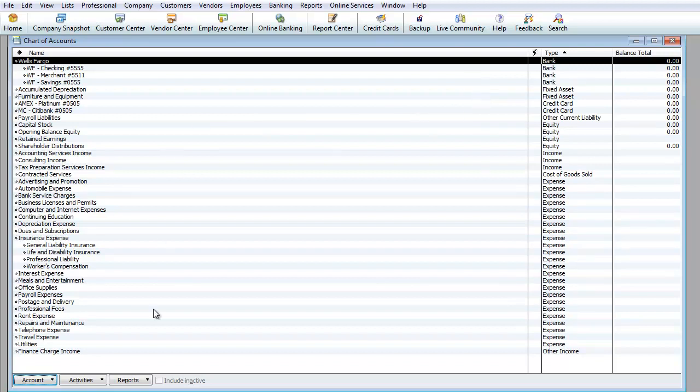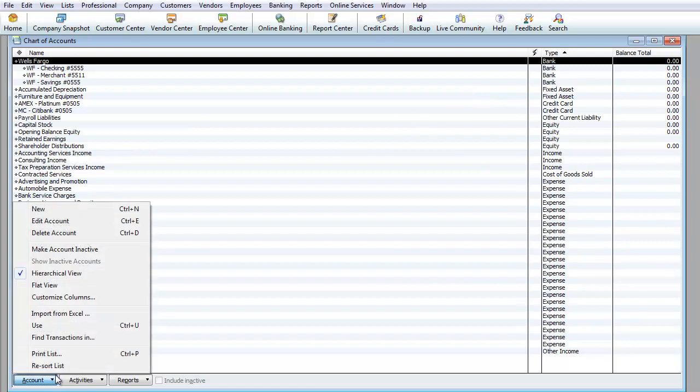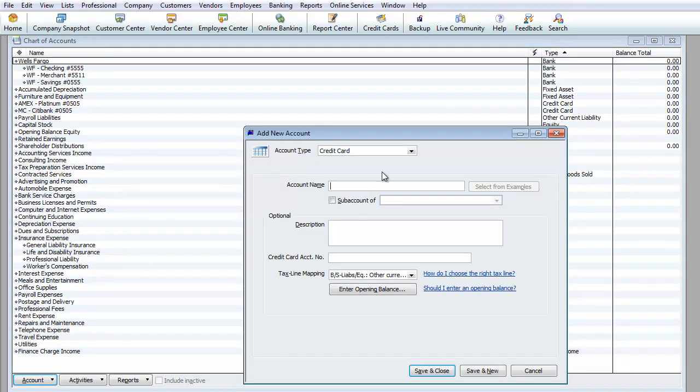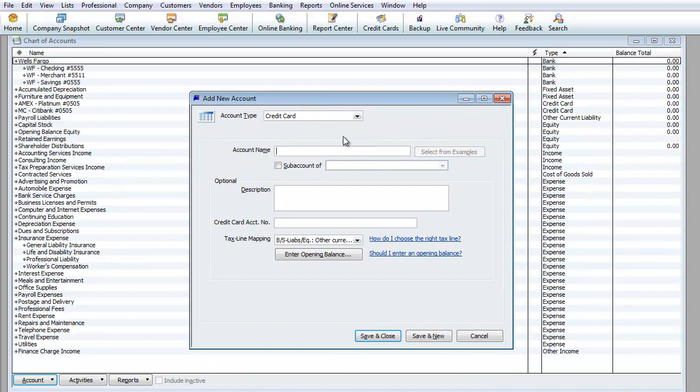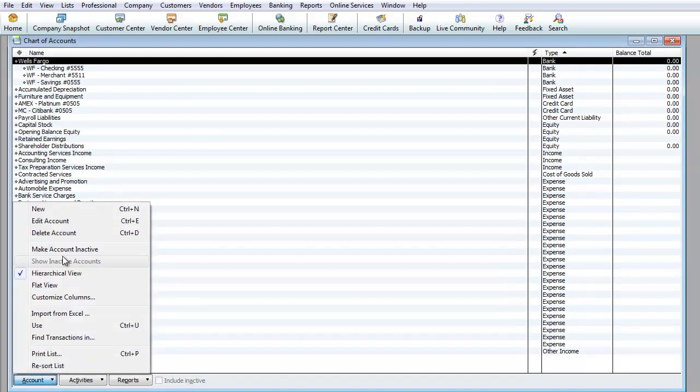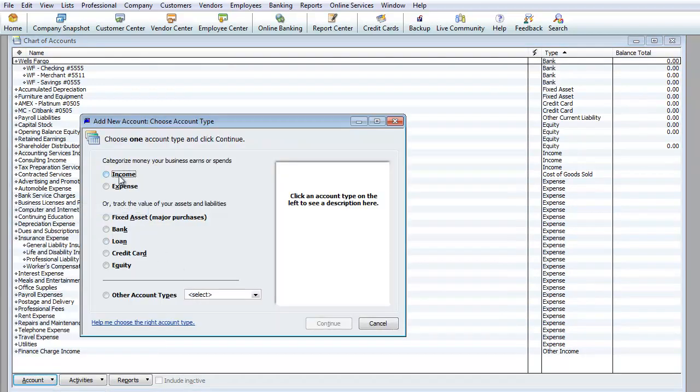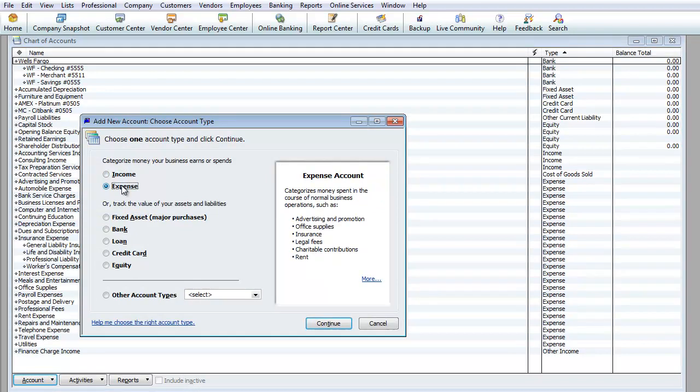Okay, moving on. Let's see what else we can add. So basically now, let's go ahead and do a new income expenses. These traditionally I would recommend just adding them as you go along, because there's so many that you can come up with and you may not be able to think of everything up front. So don't break your head about thinking about all the expenses and income up front. You can always do it as you go along.